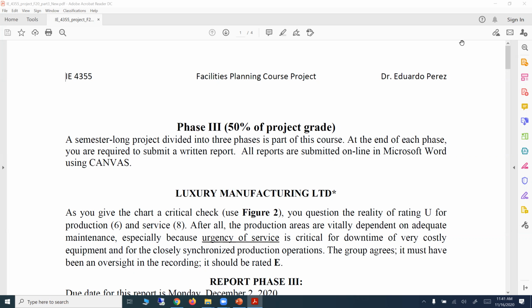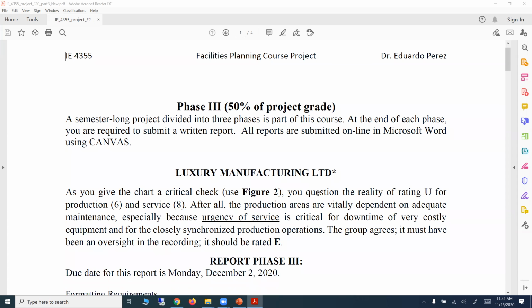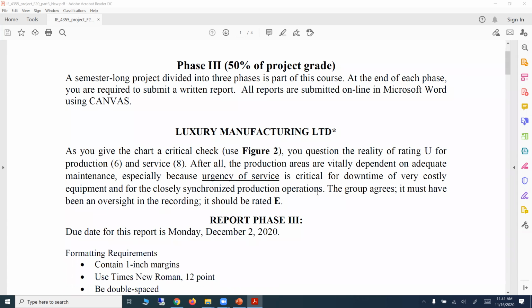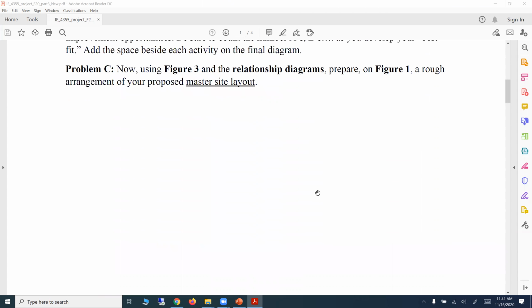So in this third phase of the project, we are going to use what you did for the second phase in terms of the diagram. And we are going to do some updates to some of the requirements for the project. Let me show you figure number 2.